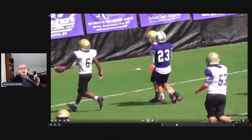Previous years, if the quarterback wasn't good, we'd bring them in, and if he could throw, bring them out. This year, we should have. Our quarterback had a cannon. He was a really good thrower. It's just they were misaligned, and I didn't do a good job of that. I was just worried about getting the plays in.